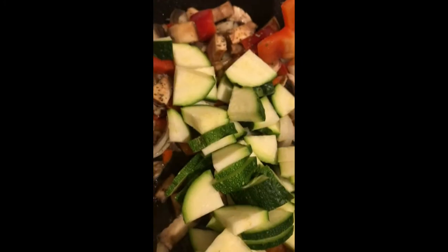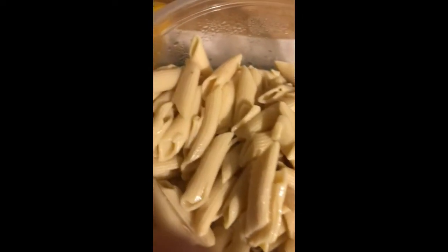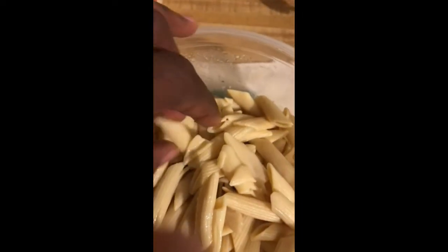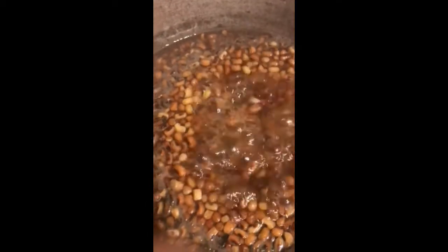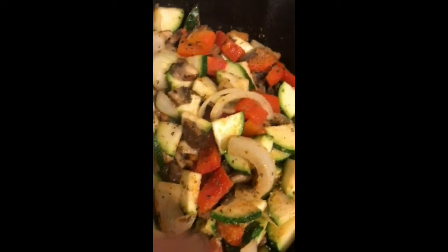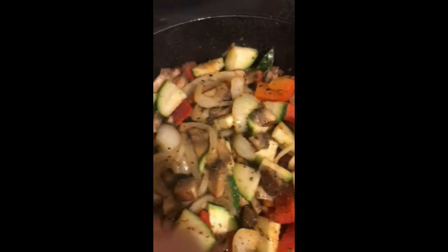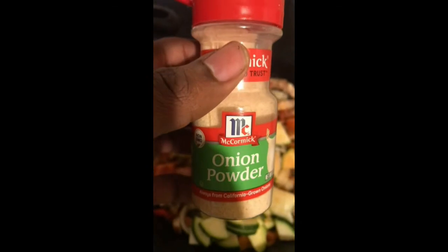I like to start off in this skillet pan to get my veggies real hot. You hear the sizzle. Got some pepper about to grind up in there. Pepper, seasoned salt, and I got some pink Himalayan salt, basil, onion powder, and I got some chickpea penne. Chickpea penne is real good. Trying to stay low on the starch. So I got chickpea noodles, and I got my field peas boiling, and I got my veggies going in my skillet pan to get them real hot and sauteed up real good.